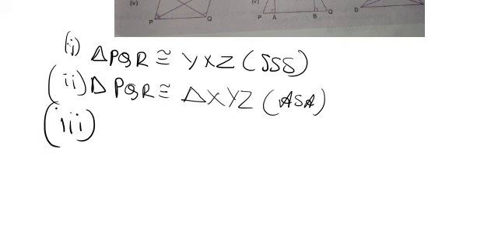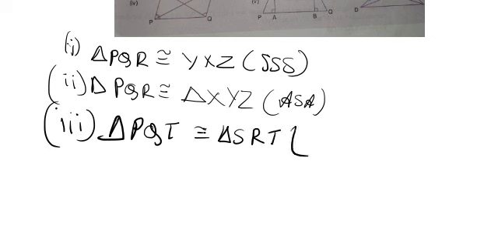And what sequence do we get here? Triangle PQT is congruent to triangle SRT, right? R and T, R and T. And what is the rule that we have used? See, between two sides there is one angle. So two sides and one angle between them. So SAS, simple, just like that. So side angle side.